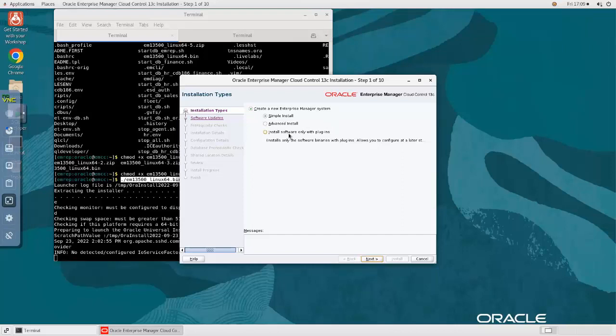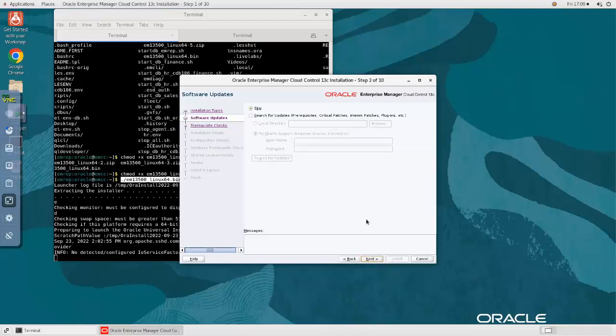I also have the ability to only install the software with plugins and then later on configure the installation. For the purposes of this demo, I will continue with a simple install. And again, this is an evaluation option using the sizing guide. It's just a very small installation just to show you how to install Enterprise Manager.